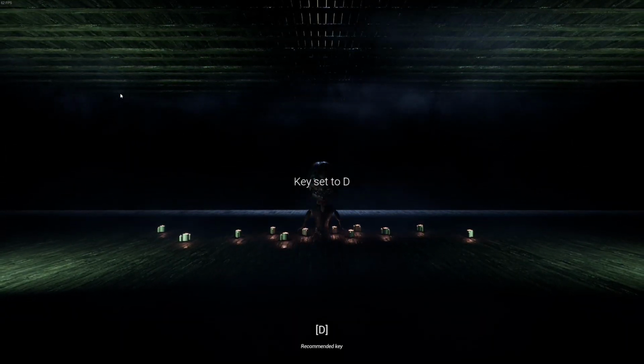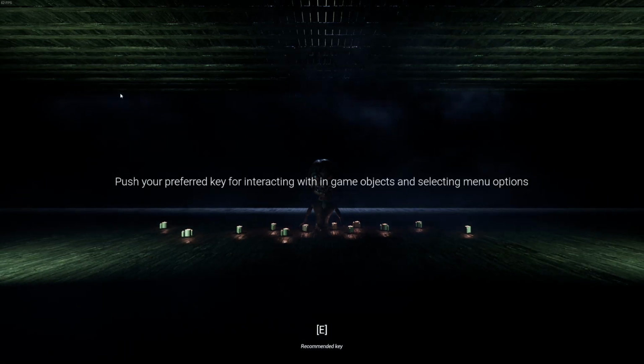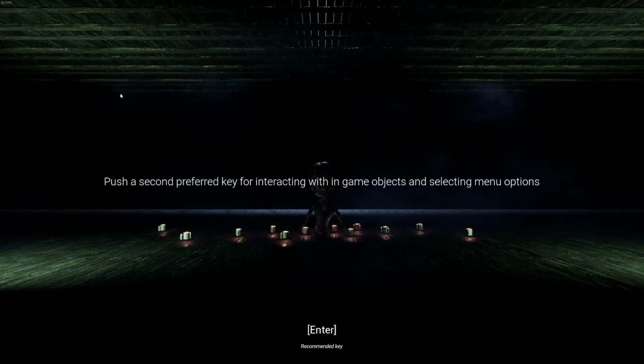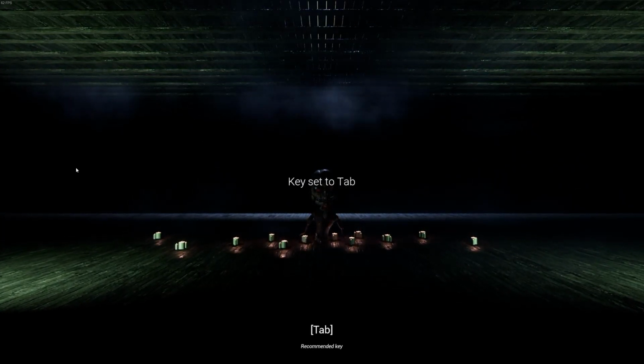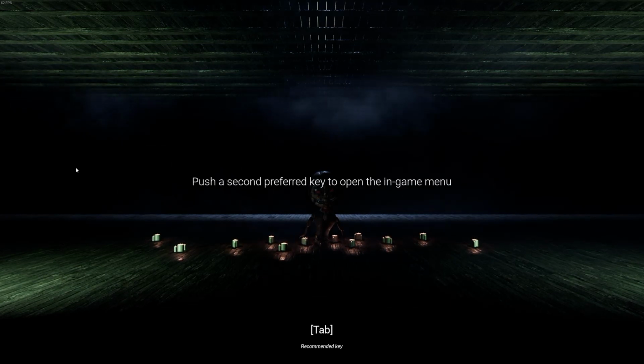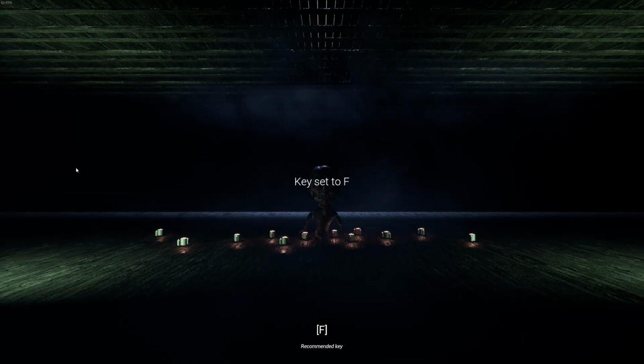Even if you only wanted to change one, you had to go through and rebind each and every key that there was a binding for. I wasn't a huge fan of that, because if I wanted to rebind my crouch button, I had to go through rebinding my forward, backwards, strafing, jumping, everything. Although there wasn't really jumping. I digress.